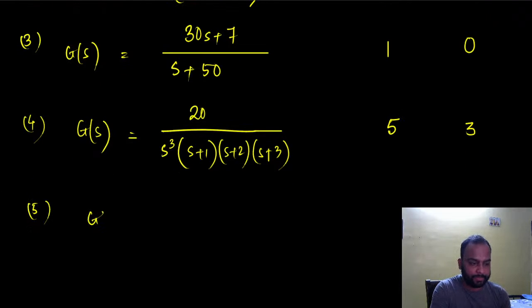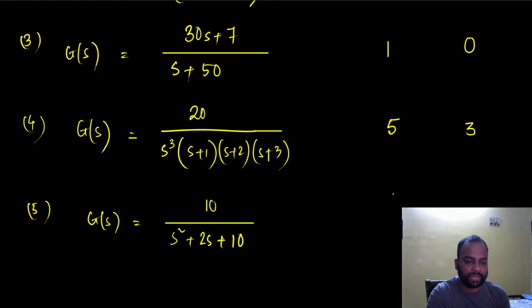Take another example. Again, if this is the forward path transfer function, then its order is 2, but type is 0. No, you are confused, I think. Yeah, sorry, order 6, sorry. Yeah, it's order 6, right? Thank you. All right, so I think it's fine, right?